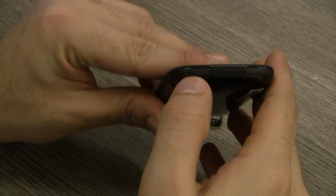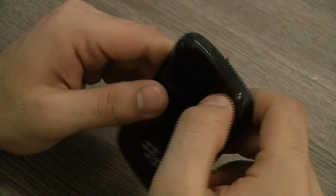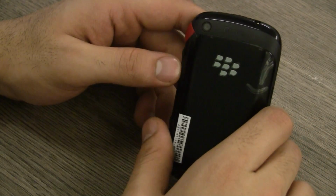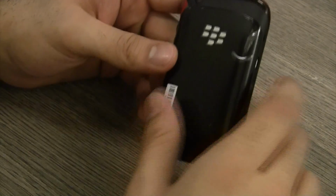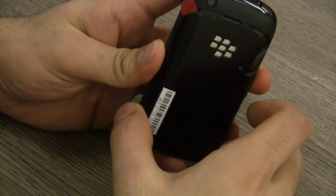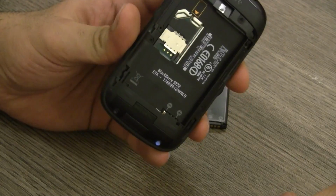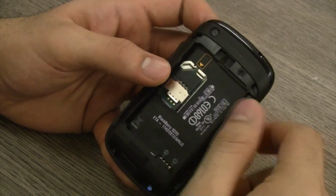On the bottom you can see the microphone hole and the loudspeaker. So those are here at the bottom of the device. On the back, I believe, is a 2 megapixel fixed focus camera, no LED flash, and nothing of that sort on the device. Let's see if we can open this cover, slide it down, and you'll be able to remove it. This is where your SIM card goes in, and this is where your memory card goes in.